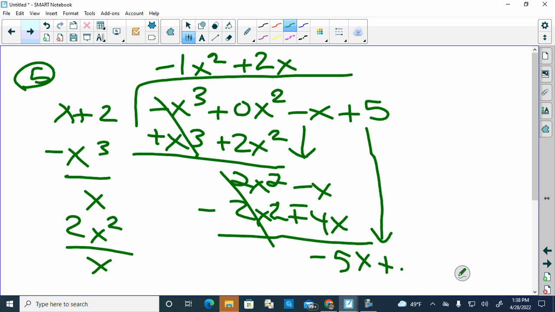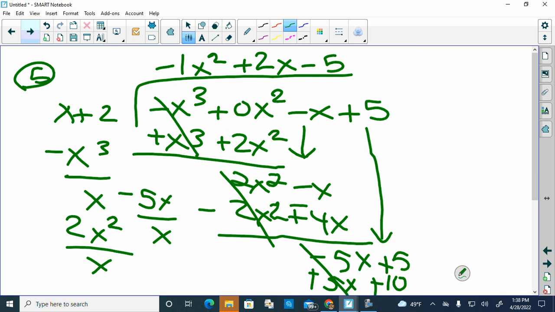And then bring down your last one. So negative 5x divided by x would be a negative 5 because the x's go away. Okay, distribute it back, which is a negative 5x. And negative 5 times 2 would be a negative 10, but we've got to switch. That goes away, so your remainder would be 15. Okay, so I got it all right except the remainder. I think I might have just had it as a negative? Yeah. The common mistakes on these are just not paying attention to your positive negatives. You guys have got the pattern down. Well, most people do. There's a few that are still dividing weird, but okay.